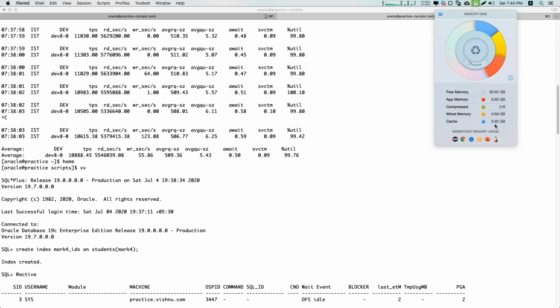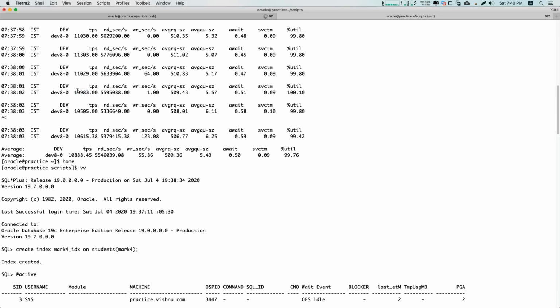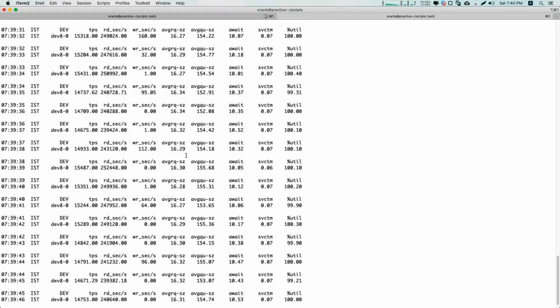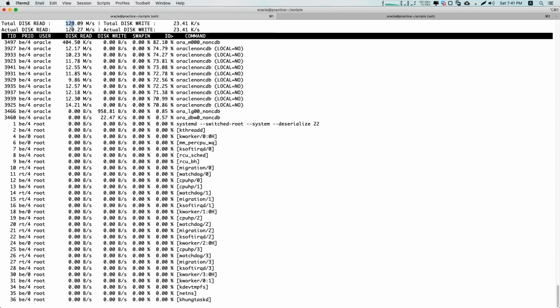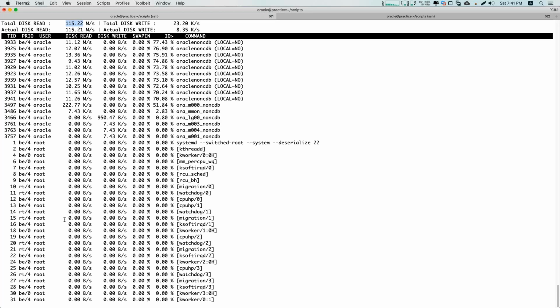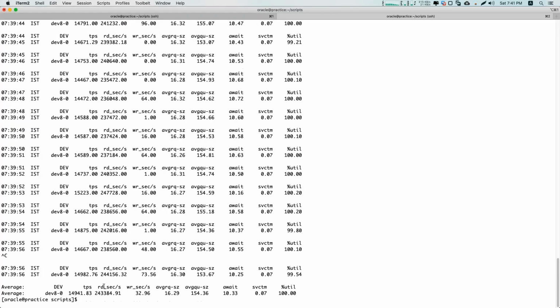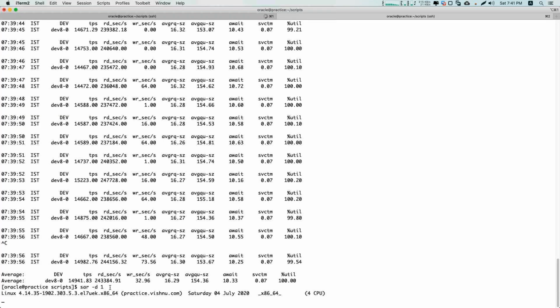The problem is I'm catching more data here. Even though you can notice the difference itself is very obvious, due to the fact that I was making large IOs, I was saturating the IOPS of the storage layer. When I was performing index range scans, even though I was reading only, I am reading only 120 or 100 MB per second. See the amount of IOPS that I'm consuming.